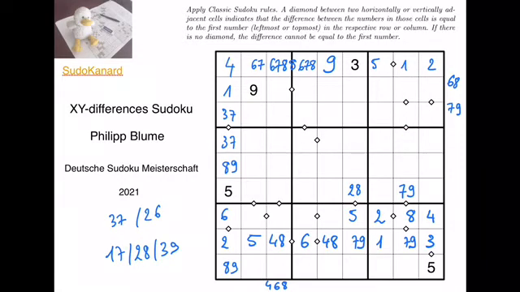Here, what are the options? I know 5 must be somewhere here. I could have 5, 4, 3, or 5 here, and 2, 3, 4. But I could never have 6 on this Renban line, because 6 would be next to a 5, or to a 7. 6 wouldn't be next to a 7. 7 is here. So it would be 6, 5, and 4, and 5 would be here.